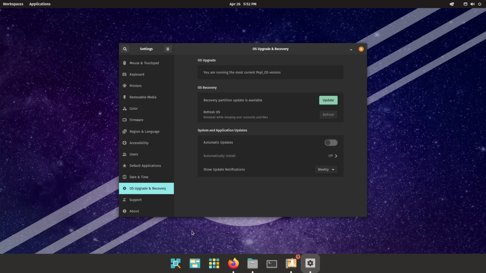And, best of all, unlike in Windows, automatic updates are not forced on you at all. You could choose to enable this feature if you wish, or you could actually just ignore it. Also on this same screen, if a new release of the distribution is available, you'll be given an option to upgrade.